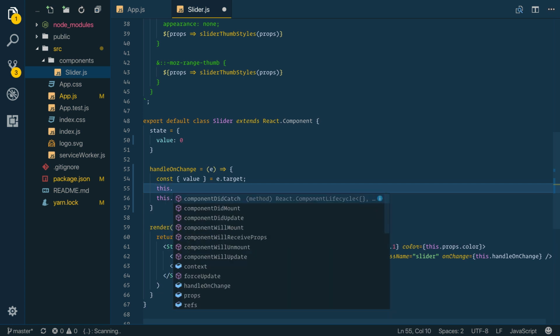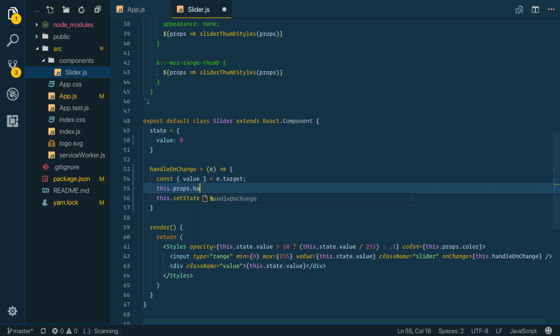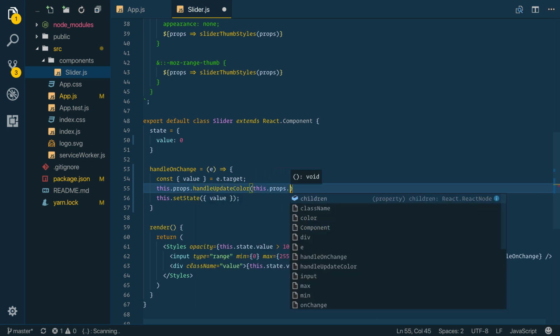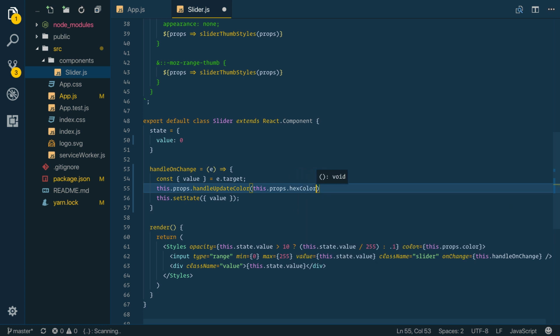So we'll say this.props.handleUpdateColor, and this.props.hexColor. So we'll pass it our color, so red, green, or blue, and then we want to pass it the value. And you'll see why, because we need to distinguish, like, is the blue one now at 120? Is the red one at 255? So now we have those values coming back. I think that's all we really need to change here in the slider.